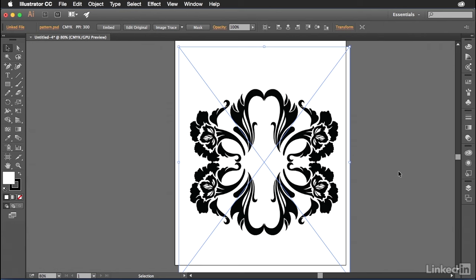But I want to be able to use this both as a background on my menu project and maybe in the future as a background on the web or on a business card, and I don't want changing the size of it to affect the overall quality. So how can I get this from its standard raster base into a vector base?